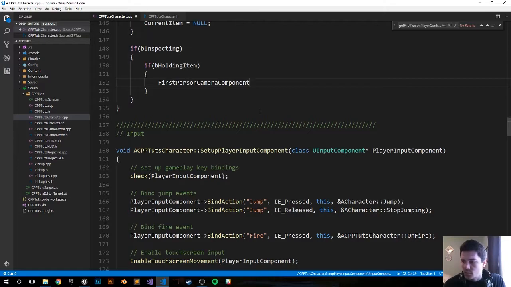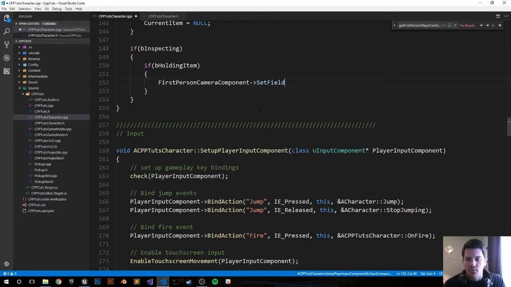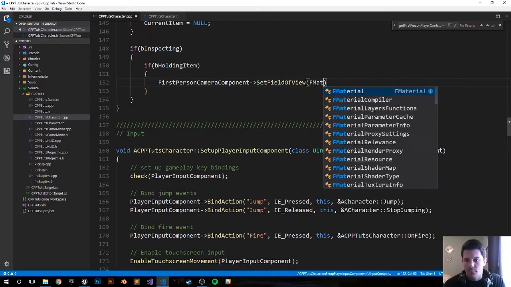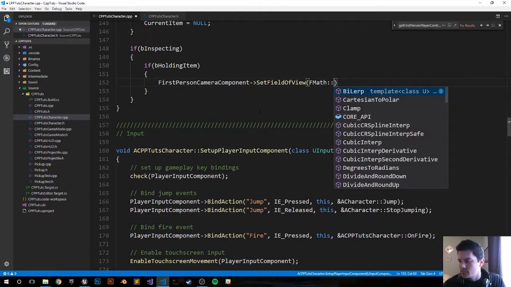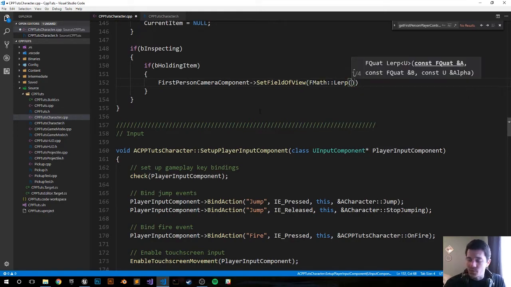First person camera component, arrow operator, set field of view. We're going to use a lerp so we smoothly transition. This is just a check right now.